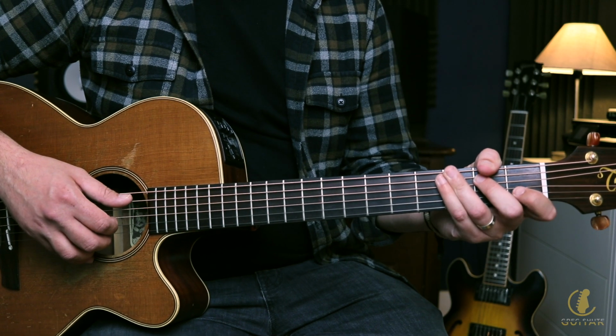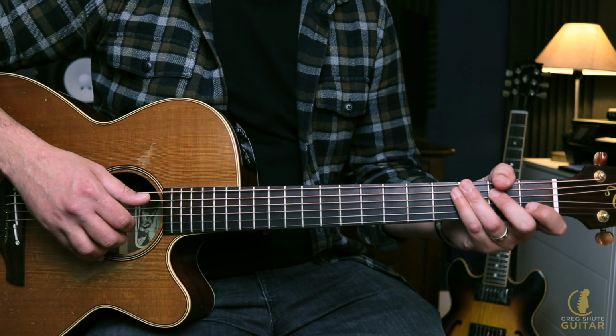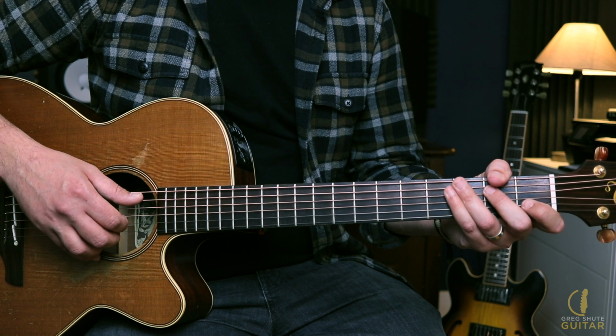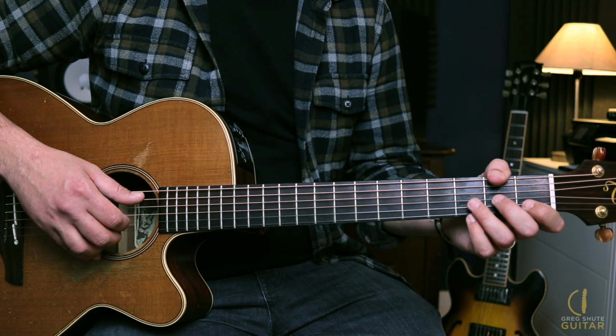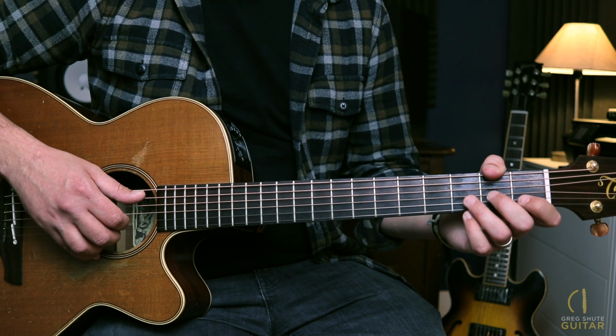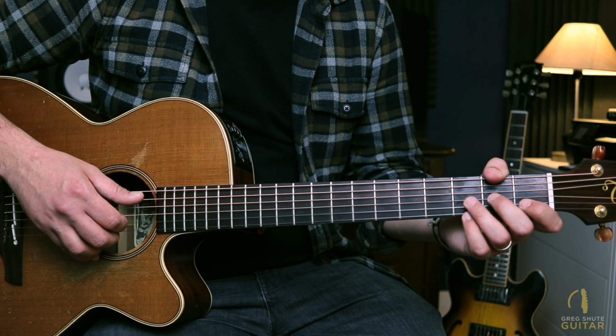So the chord progression we're looking at today is based around an 8-bar sequence. The first 4 bars are actually based around a C chord. We're going to be using a C add 9 chord in there as well. Then we've got an E minor chord for 2 bars and a G chord for 2 bars. So they're the chords we're going to be looking at today.